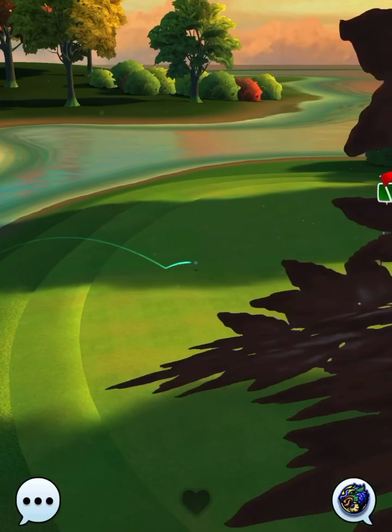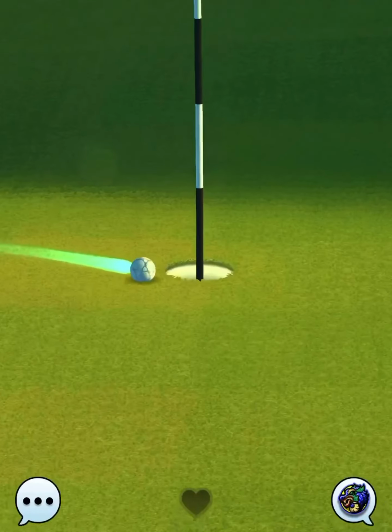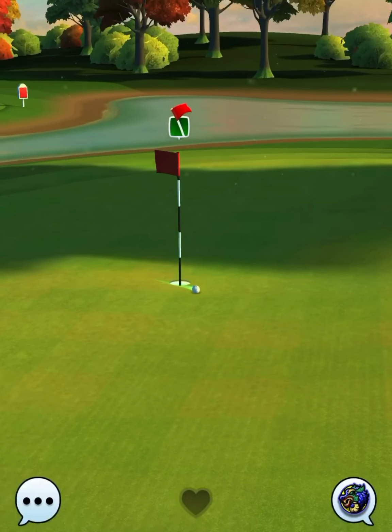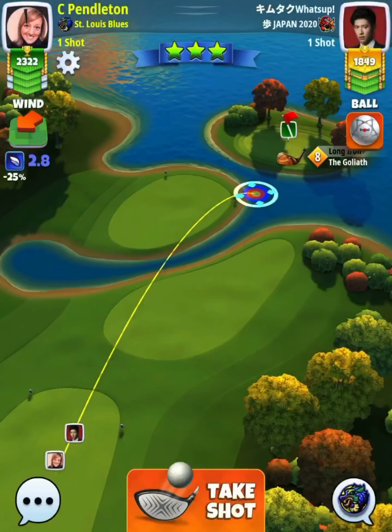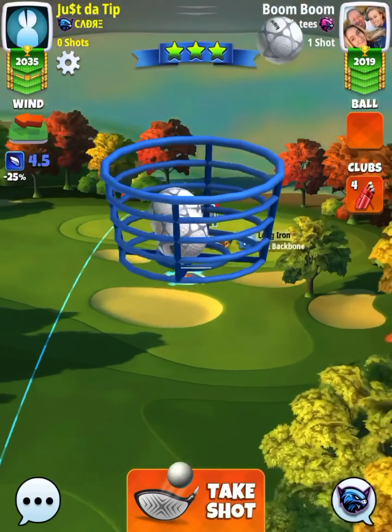This hole gives us a really nice chance for an albatross. And as you can see, we come extremely close. The speed is perfect. We just chalked that one up as a close shot. So a really good opportunity there to get a drop.